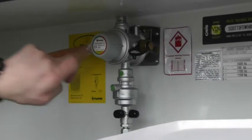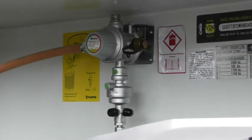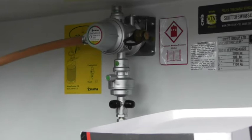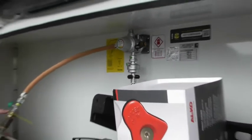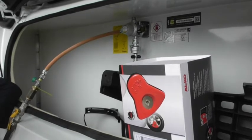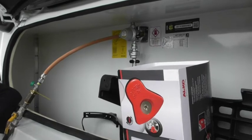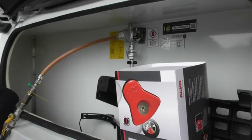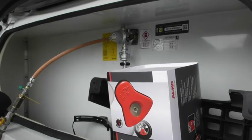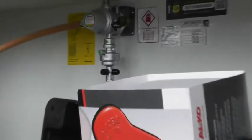So what you've also got is duo control. You can have a pipe on the other side connected to your gas. This is the other pipe — you've got the same device on there. Obviously this is only going to be operating on propane. So if you operate on butane, you won't be able to use this pipe. So if you've got the blue bottle or the red bottle — we've got the red ones — that will fit to that. If you're on a site or on a rally where you haven't got electric and using a lot of gas, you can have both connected, both switched on. You start using your main one first — that arrow is pointing to our main one.